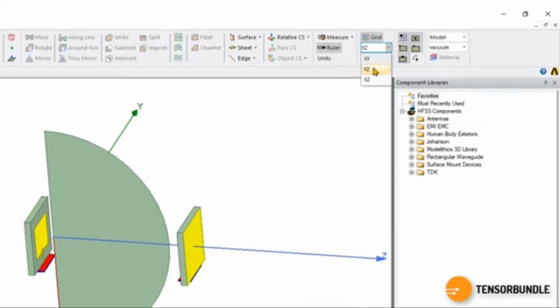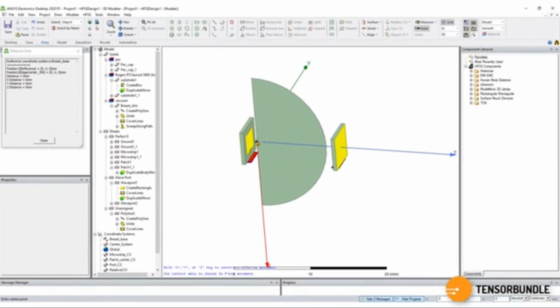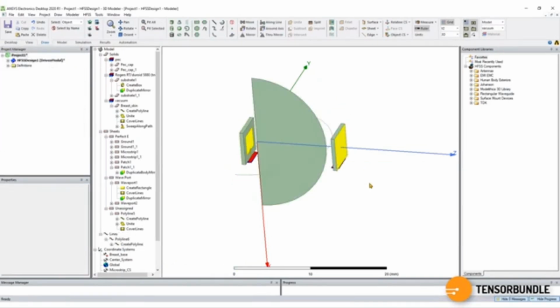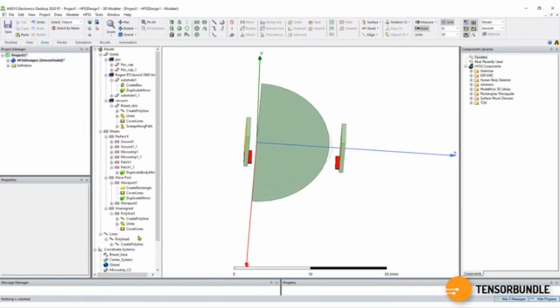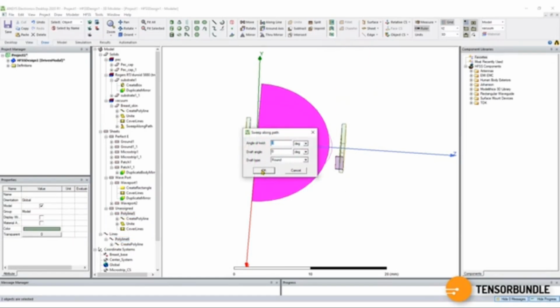Now I'm going to draw another arc on the YZ plane, doing the same process like we did before. So select these two things together and sweep along path.